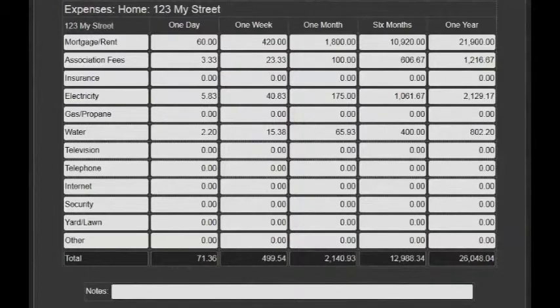Their TV, internet, and phone are all bundled together, so they only have one payment. So they combine those three into one category, and enter their payment in the 1 month field.